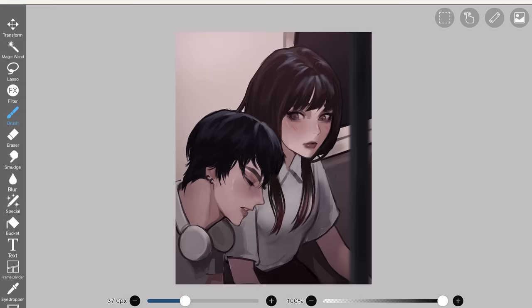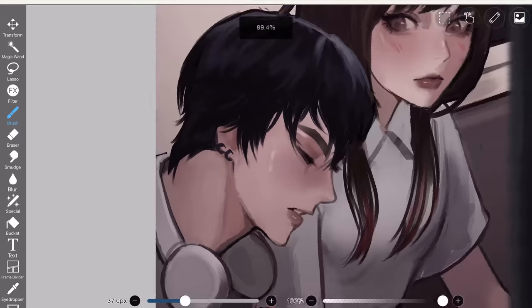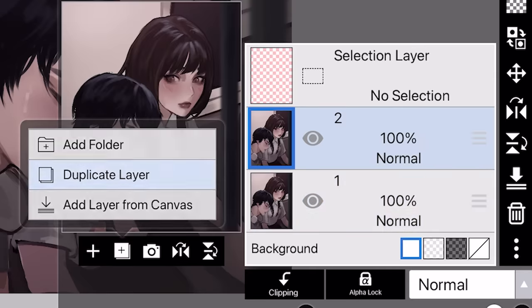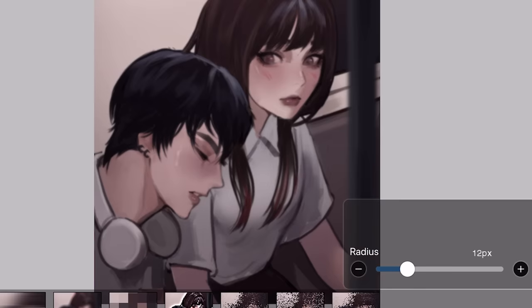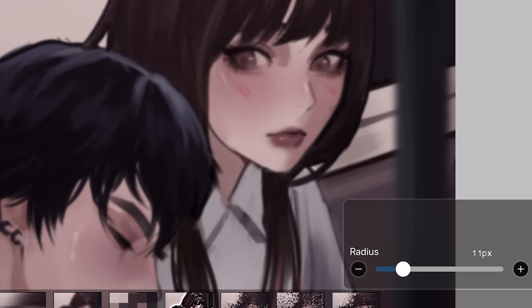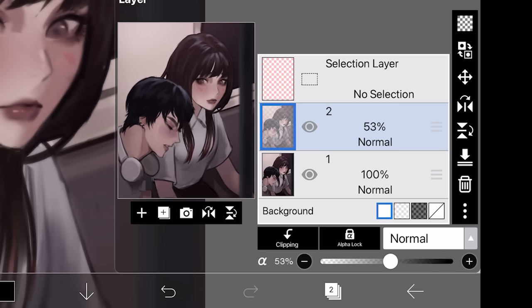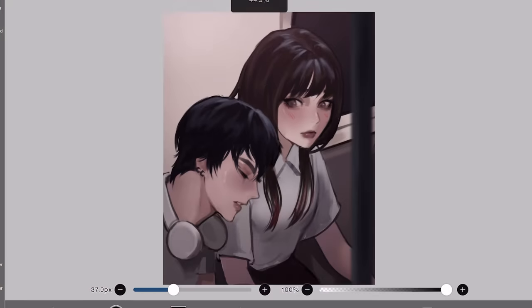Now for this next one, I've known this trick for a very long time. This is how you can achieve the retro feel, the vintage feel. Look at this — before, after. So if you want your drawing to look a bit more vintage or nostalgic, just duplicate your drawing like this. Then go to the filter tool and click Gaussian Blur. Adjust it a little bit — not too much, not too little. Once your drawing has astigmatism, lower the opacity like this. It already has that juicy, low-quality effect.